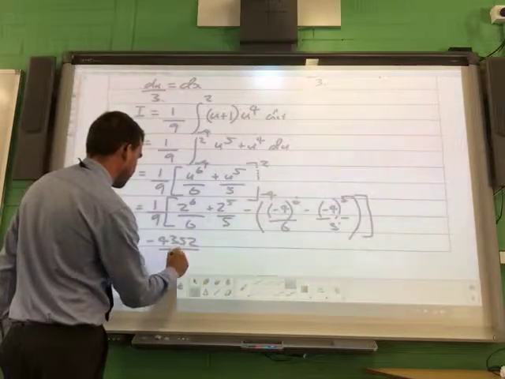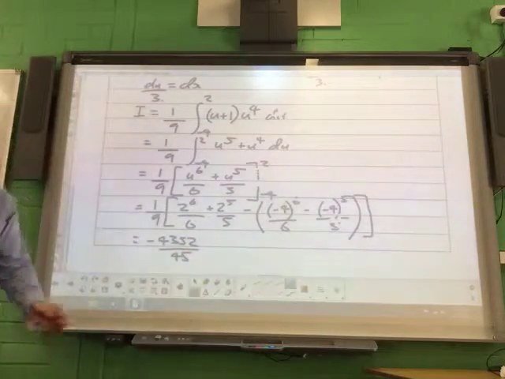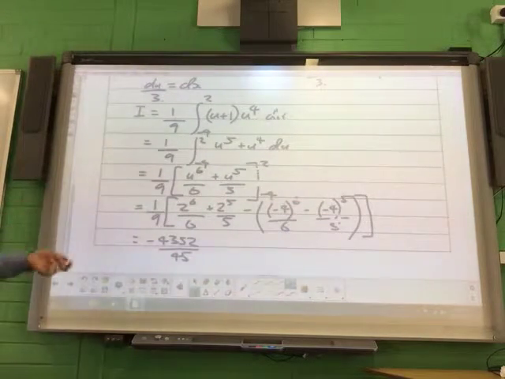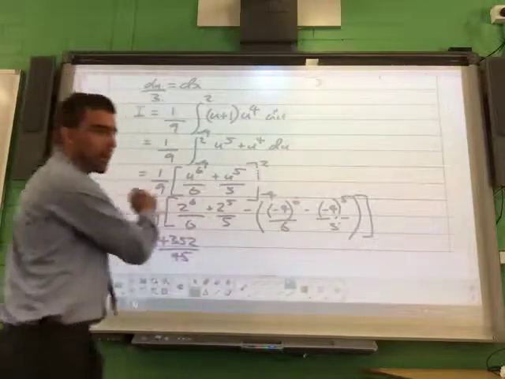Remember this was an area question. You first need to consider if there are parts of it above and below by considering the graph, which we'll look at in the future as well. But if you just do straight integration, that is all you need to do.